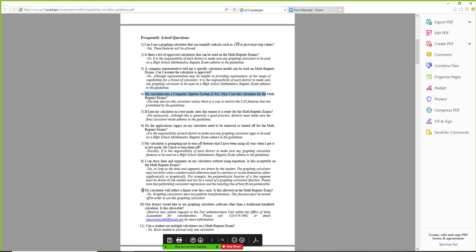And number 9, my calculator will reflect a figure over the y-axis. Is this allowed on the math Regents exams? Calculators cannot perform transformations.